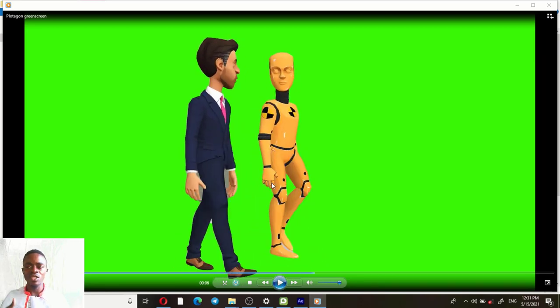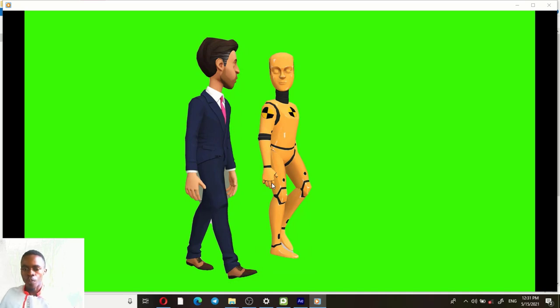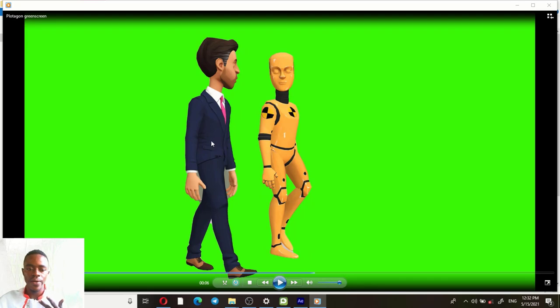It really doesn't look as if they are actually moving from one point to the other. It shows they are just moving on a loop. But we want it to look like the way Plotagon actually created their own. That is, we want to make sure that the character moves. So two ways to do it, like I said: either we make the character move from one point to the other, or we make the background scene move from one point to the other.